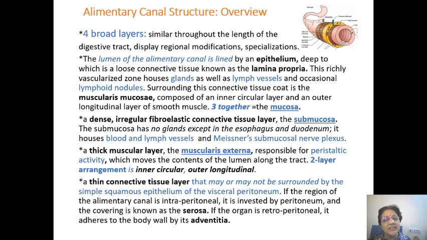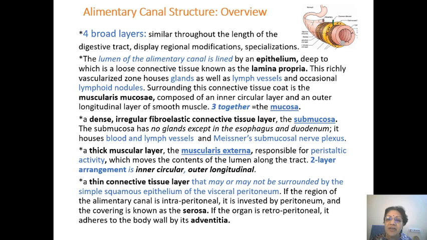Now the lumen of the entire alimentary canal is lined by the epithelium. We know this. The innermost layer called the mucosa essentially is the epithelial lining which comes into contact with the swallowed food. So here inside the lumen of your digestive tract, this epithelium is the first thing which touches the contents of your alimentary tract. Inside will be the food, and this inner part of the circle will be the epithelium. Deep to it is a loose connective tissue which we have always called lamina propria.